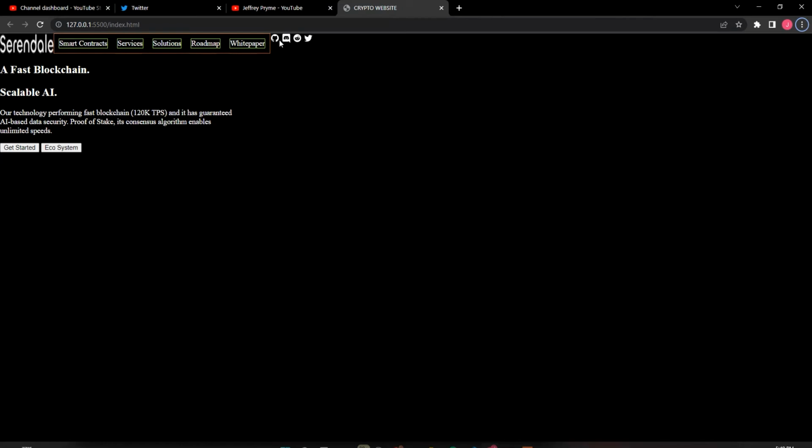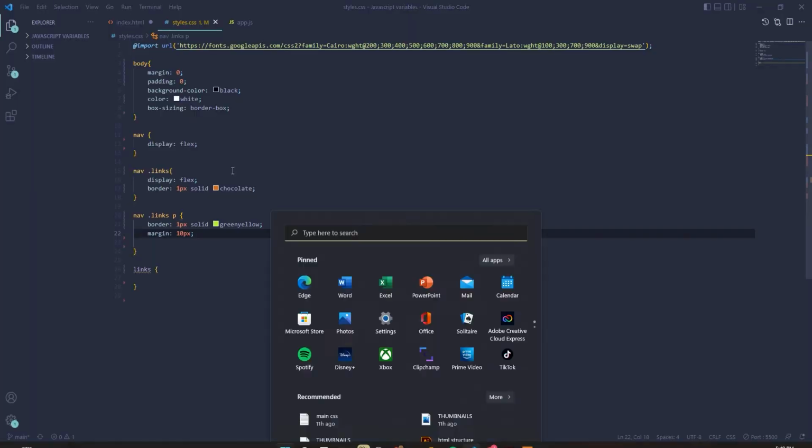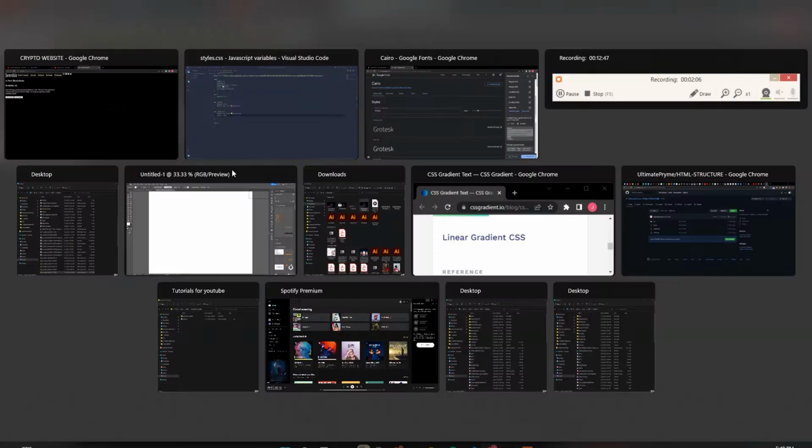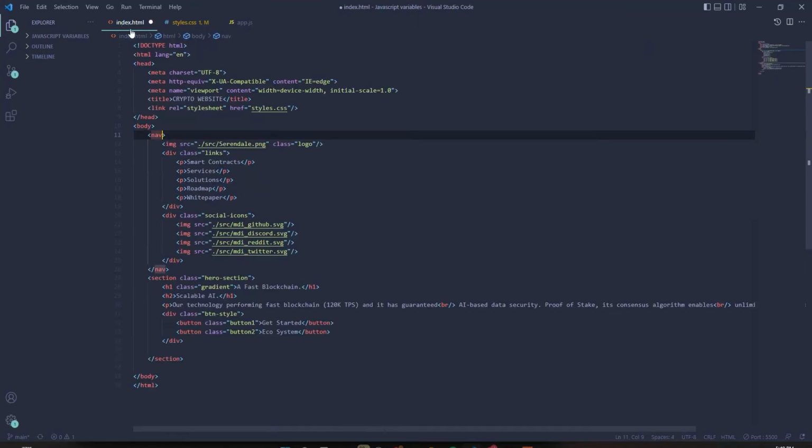Okay, so this is all spaced out now and it's looking really good. So next thing we want to do: the reason the logo is being stretched out is it's being affected directly because everything else has a div within, but the image is not within any div, it's not within a container. So it's basically taking the size of this nav bar. So that is not a problem.